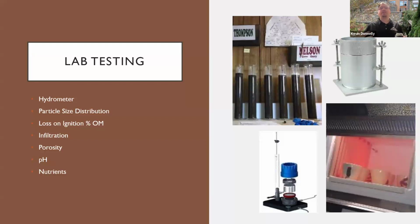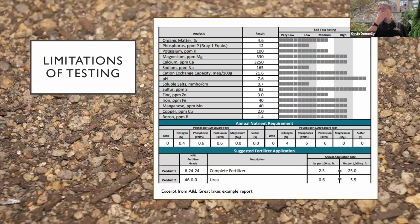So there's a lot of different ways you can do laboratory analysis. Most of the time, it's sand, silt, and clay, the hydrometer, that's being asked of us, and the organic matter, sometimes pH, and that's about it. Not a lot of specifications are requiring nutrients, and sometimes there's not a lot you can do about it. Right? If the pH is too high or low, soils are pretty highly buffered, so it can be very difficult to alter the pH of those things.